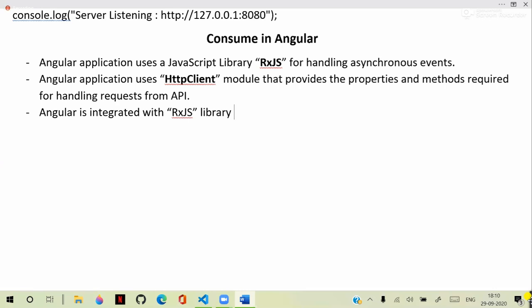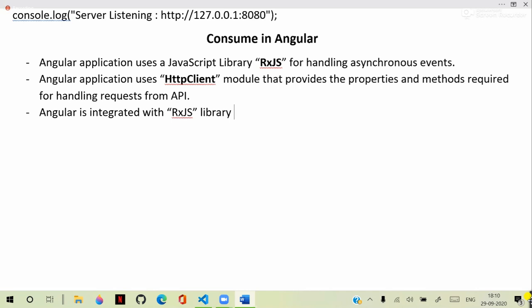So usually, RxJS is a separate JavaScript library. There are so many JavaScript libraries like jQuery, RxJS, and we have the library called jqLite. All these are JavaScript libraries only. They are used in different occasions, different situations.